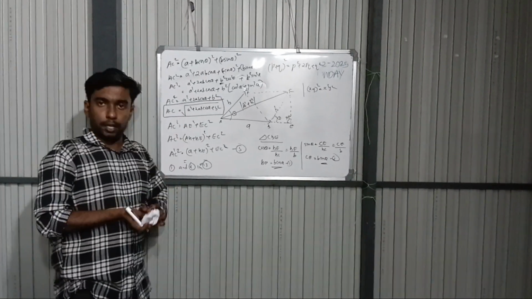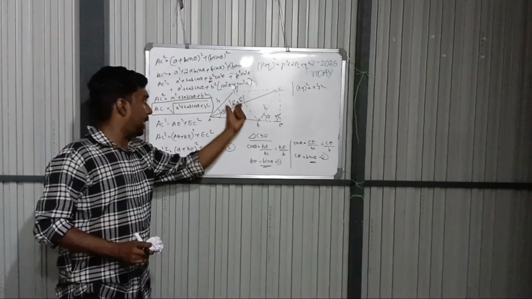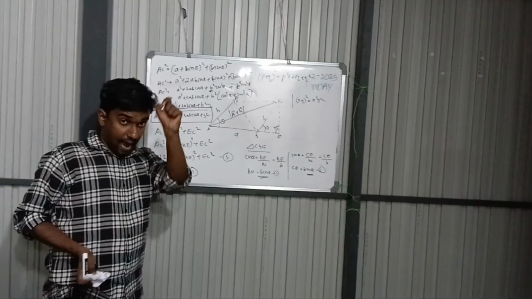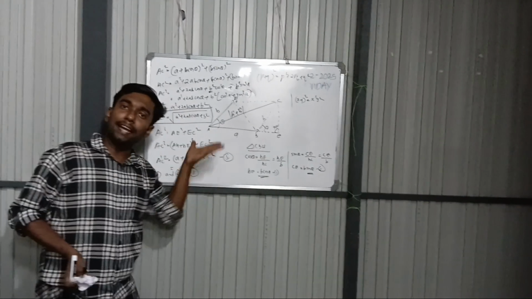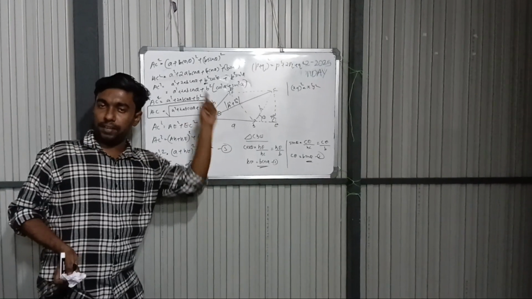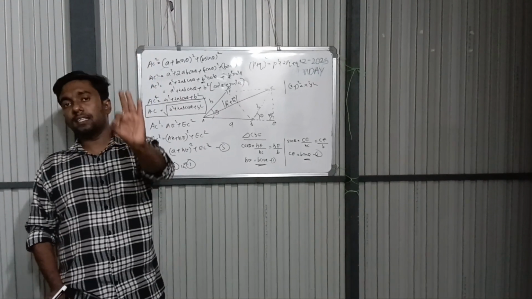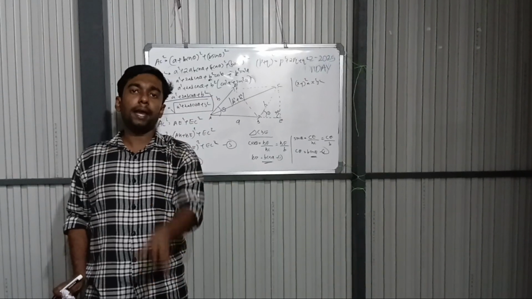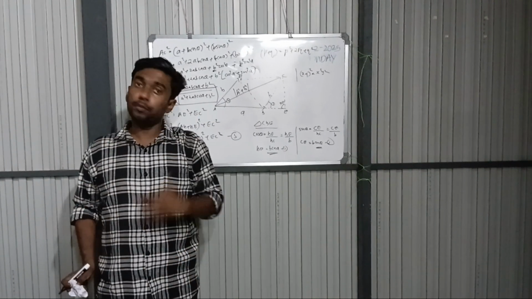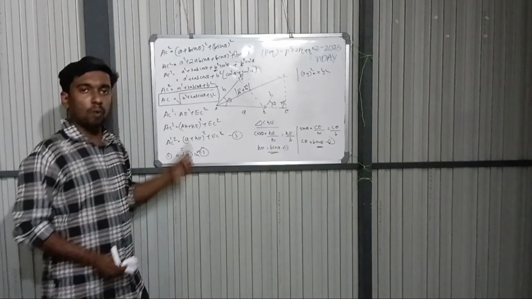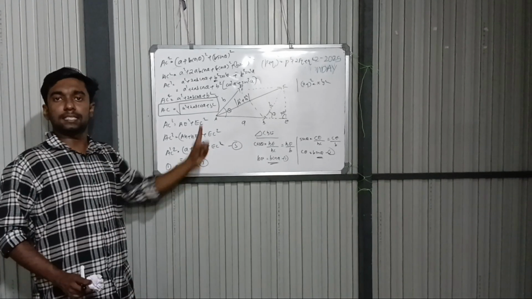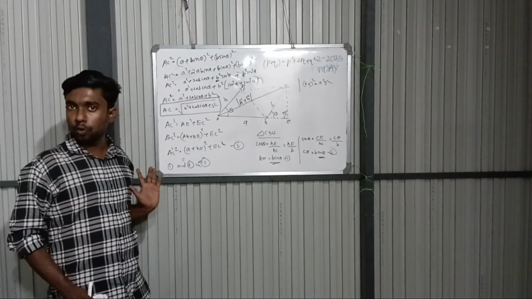So from this equation, we can see that if A and B are two vectors, and theta is the angle between them, then A plus B is the square root of A square plus 2AB cos theta plus B square. So to add two vectors, we require three things: magnitude of A, magnitude of B, and the angle theta between them. If you know these, we get the answer. So what is AC? Root of A square plus 2AB cos theta plus B square. This is the parallelogram law equation. Okay, this is the proof.